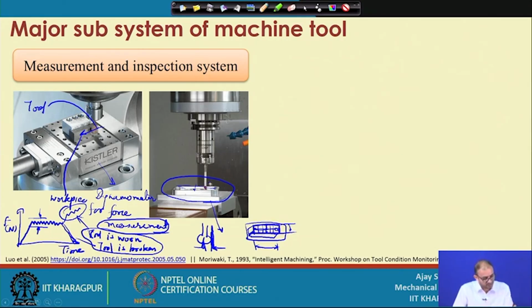Then the third thing it will do is go inside. First you have a height. Suppose this is the side view of the component, or the socket which is cut down from this, correct. So, first this particular probe will go here and touch the top surface and take the reading, and then it will move here and go down and take the reading. Whatever is the difference between these two will be the depth of the workpiece or the depth of the feature which you have created.